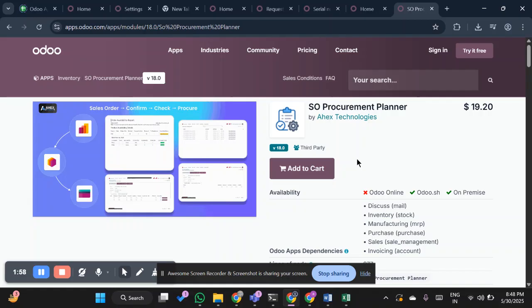Let's say the sales team has confirmed an order. They have received the order from the customer and confirmed the sales order. Next is the inventory team. The inventory team has to check the stocks and manually go through them thoroughly, one by one, which causes delays in the process. After that they must inform the purchase team to purchase some things, which again takes a lot of time to do manually. Meanwhile, the customer is waiting, and the production team is also waiting.